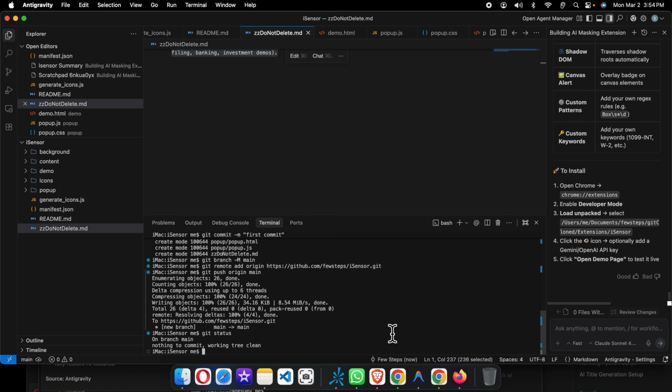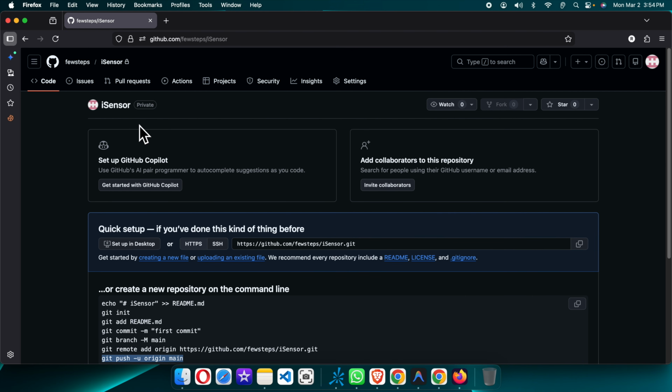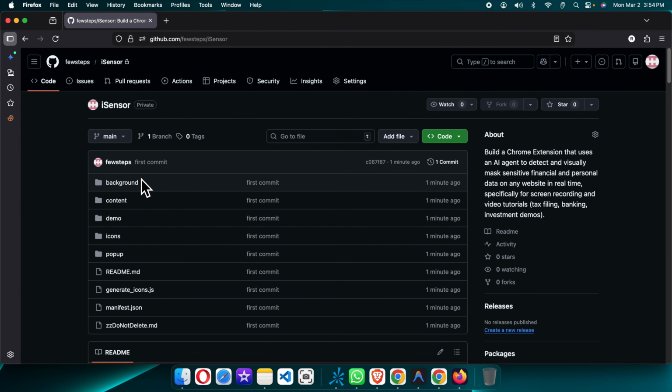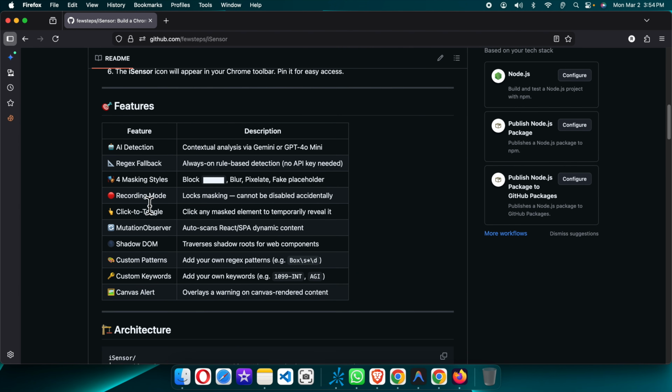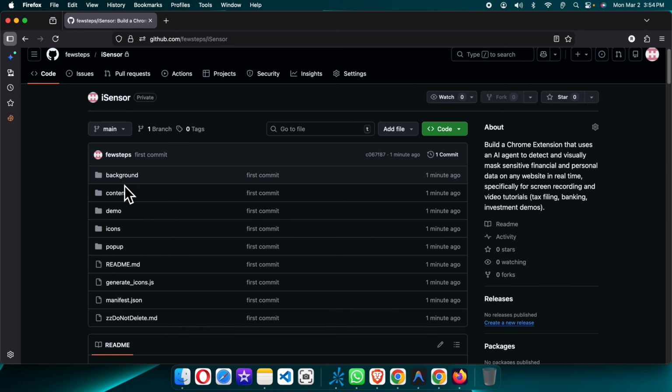Now let's jump to our GitHub account, and right now it is looking like this and there is no code. What we need to do is just click the refresh icon one more time. Once I click the refresh icon, you will see all the code will be here. So here I see all the code is there now. Here is the readme file, and also all the project files and folders are there. And that's it.